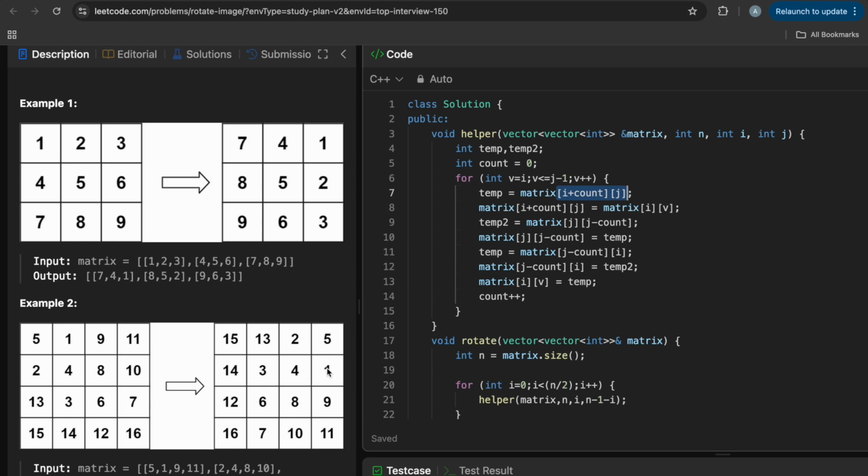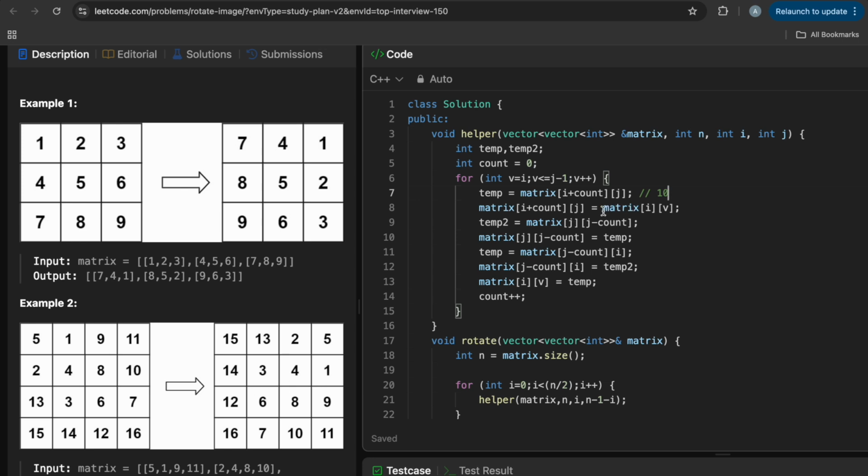So this would be stored in a temp. Sorry, this is 10 here, and this would be stored in temp. So here temp will store the value 10, and then we would be updating this place to 1 now. So this would become 1, as in our final answer, this has become 1.